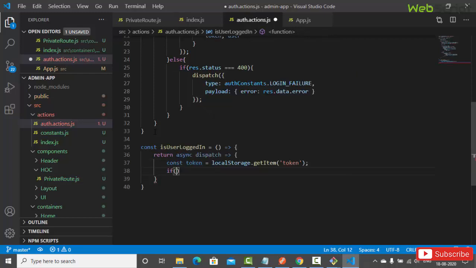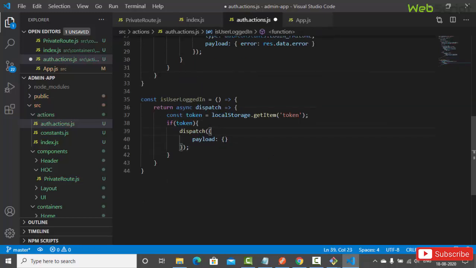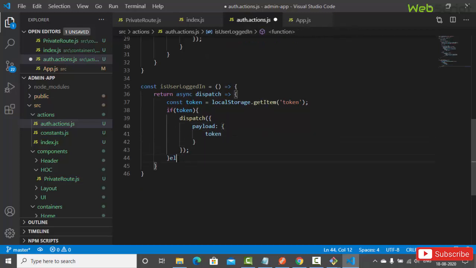If token exists, then we'll dispatch simply an action, right? Payload will be authenticate, that is going to be false.